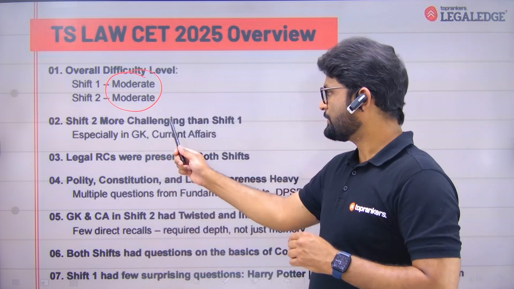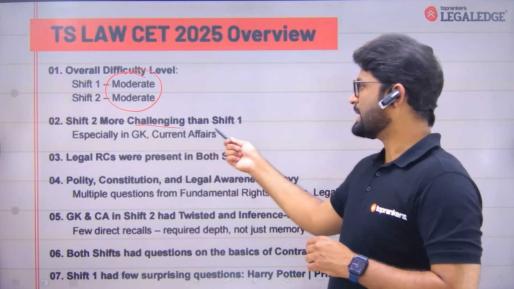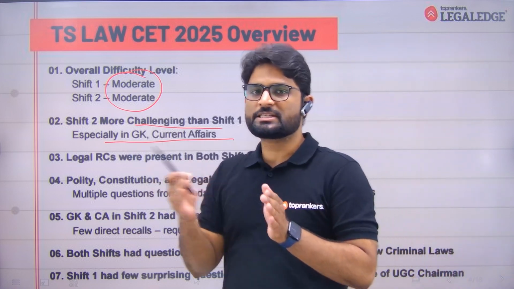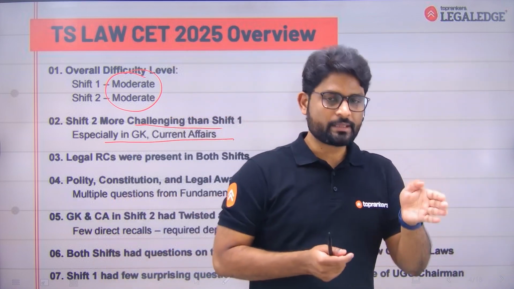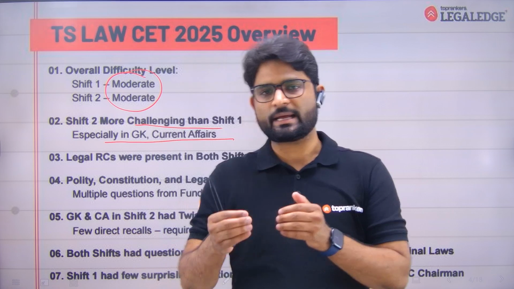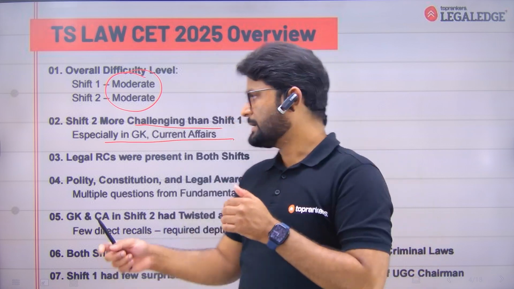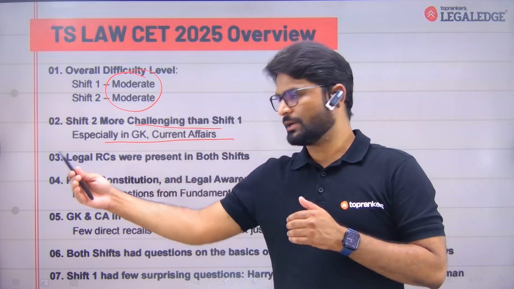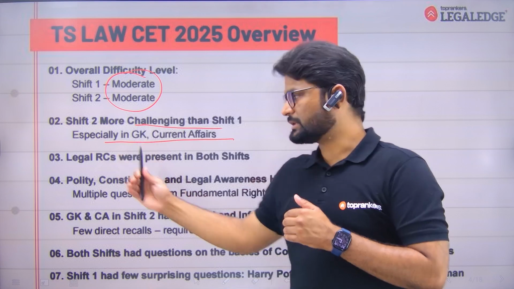Also, in shift two, the challenging part was GK and current affairs. If we compare both shifts with each other, we can say the shift 2 paper was a bit more challenging than shift 1, especially in the GK and current affairs part. I will analyze the shift 2 paper individually also to give you more details on this part.